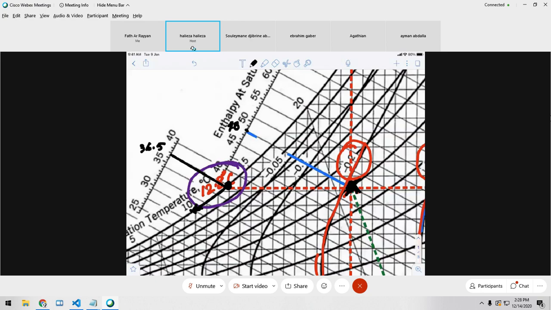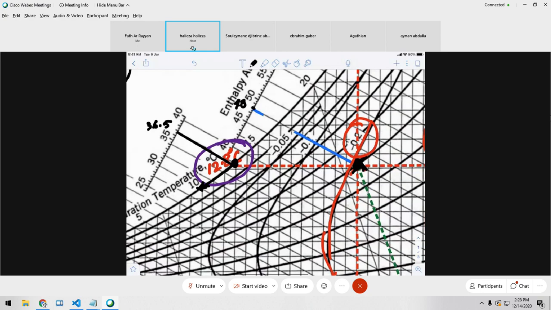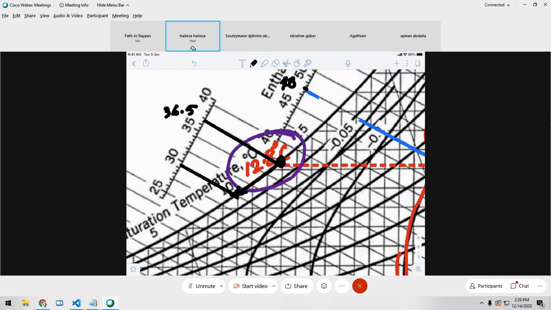So at that 10%, if you locate your enthalpy, okay, what is that value? That's about 29.5. That is the enthalpy for the 10 degrees C saturated outlet. The outlet stream is saturated and it is at 10 degrees C.